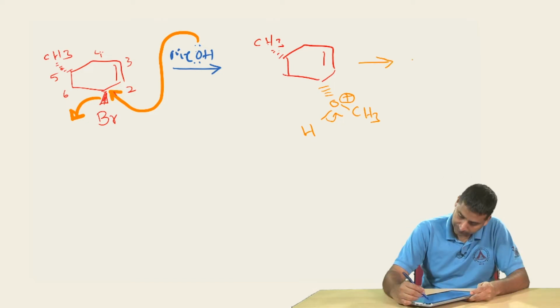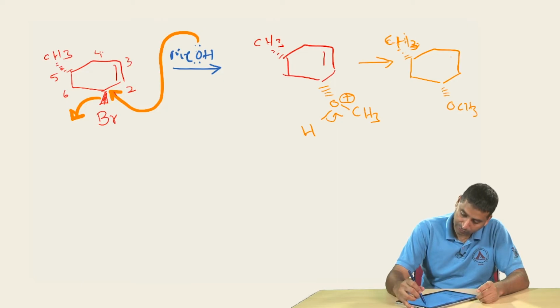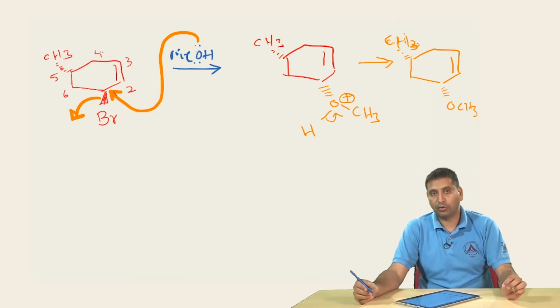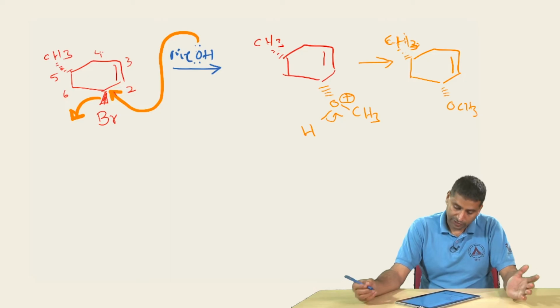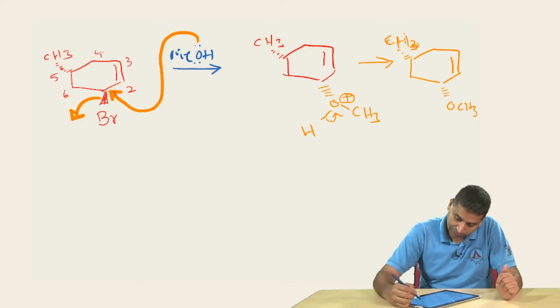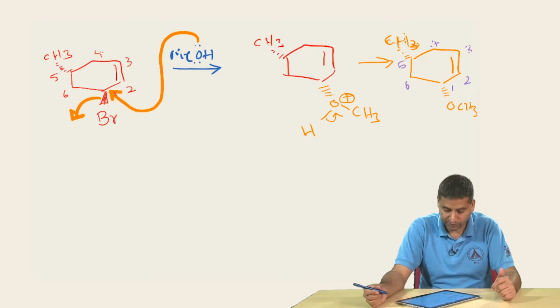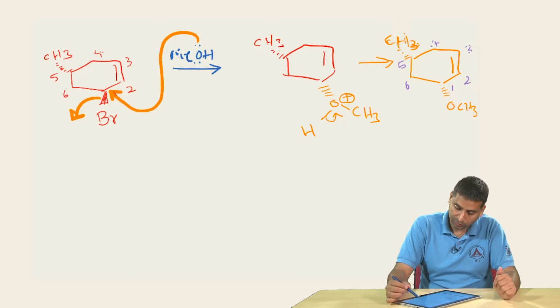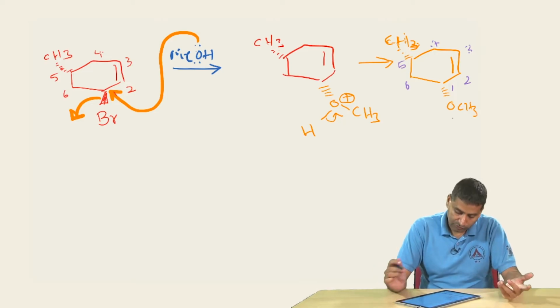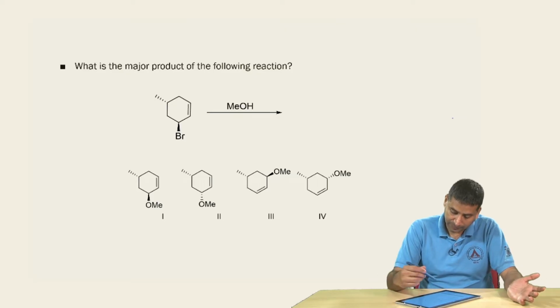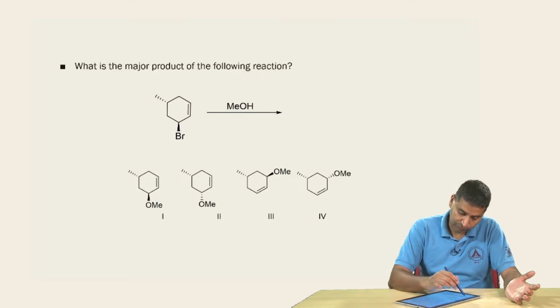Let me draw that out over here. You have OCH3 and this methyl group going in, and this double bond remains as the double bond. This is one of the possible products that could be formed, and let us go back and check the numbering. There is carbon 1, 2, 3, 4, 5, 6. You have 6 carbons as we started out with, and carbon number 1 now is substituted by OCH3. Let us go back and look at the choices. Clearly this compound 2 as shown here is one of the choices.